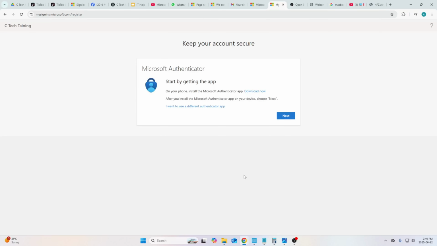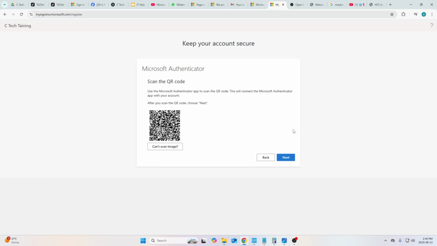So it's going to ask me to register in the Microsoft Authenticator app. So open up your Microsoft Authenticator app. If you don't already, install the Microsoft Authenticator app and let's get it configured. And then you can go ahead and click next, set up the account. Perfect. And this is going to be the image you scan on the app itself. It's going to create the code for you.